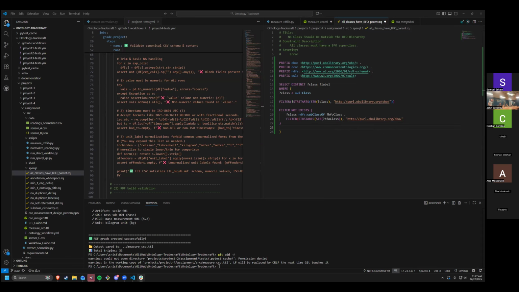Then it makes sure that everything's under entity as well, which is nice. Depending on the definition of BFO superclass, you could just add a line in there. But if it's all under BFO, then it's all there. It's just the scope of how restrictive you want to be, I guess. And I think I get away without using the owl thing and owl nothing.